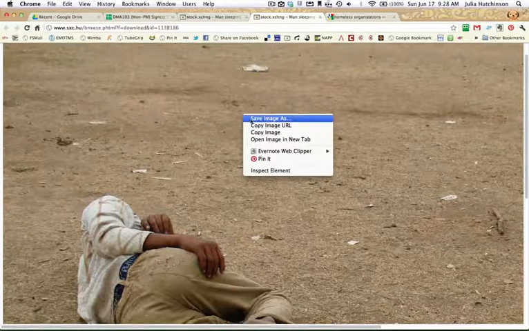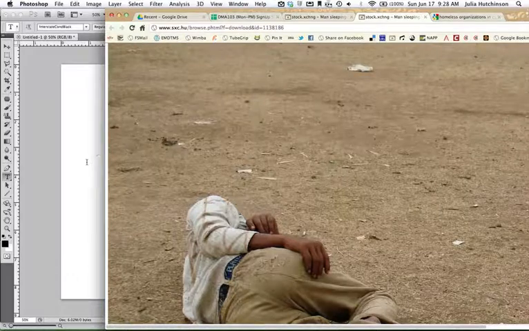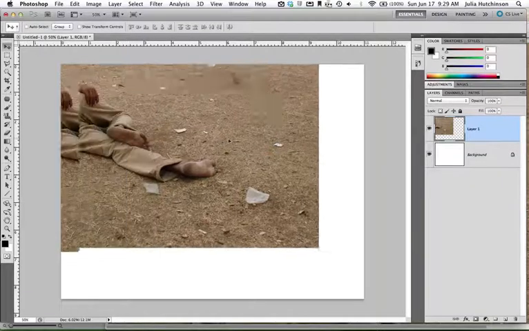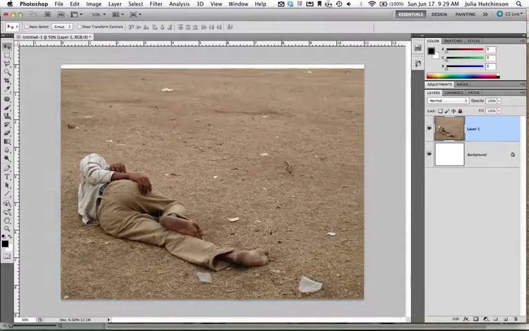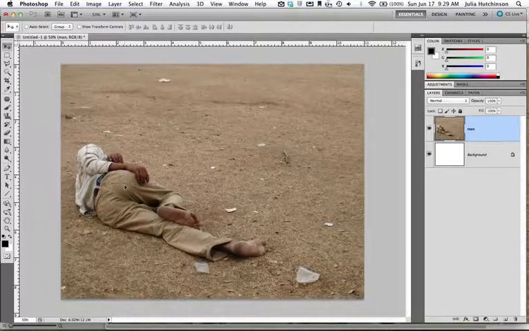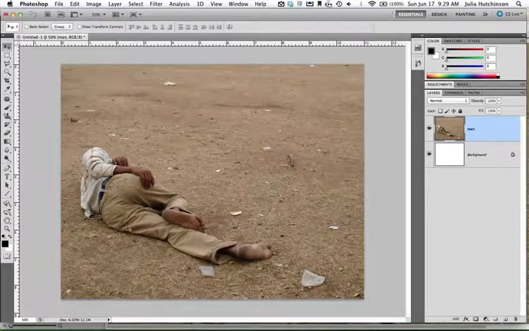And yes, you can either save image as, or depending on which browser you're using, you might be able to do a drag and drop, or you can do a copy and paste. So I was able to do a drag and drop from my browser, which is good. Okay. So I have all of this to play with. It came in as a separate layer. I'm going to name this man, keep it simple. And I'm going to place him about right there. Imagine that there is a tic-tac-toe board across my layout, so he would be on that lower left axis. Okay, so that's my image.